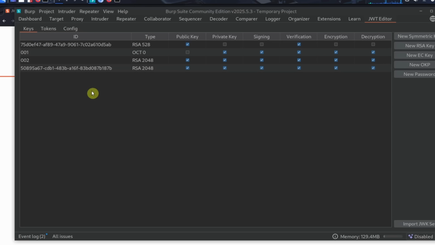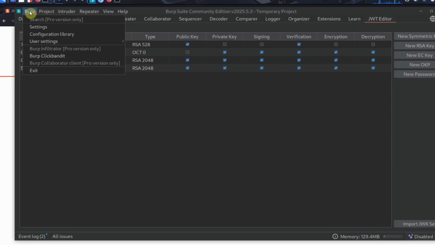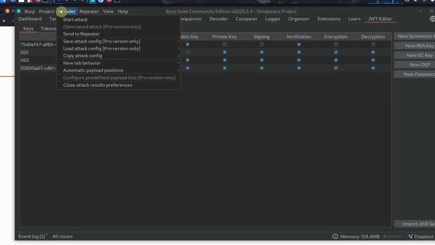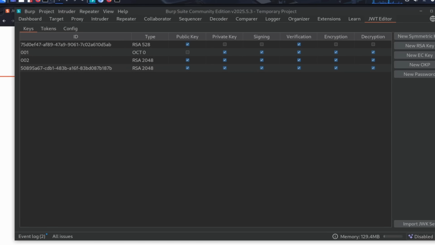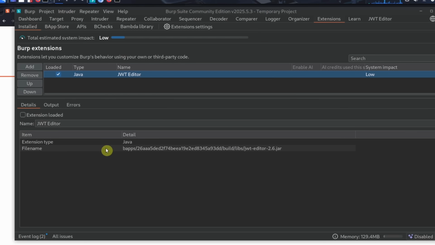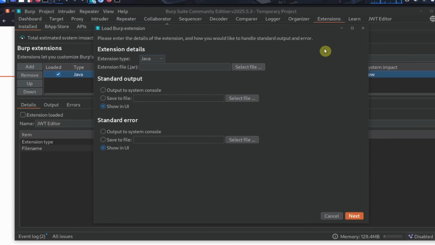It's not installed by default, but you can install it on Burp Suite by going over to, I think, Burp. Let's see, extensions. You go to the extensions tab, and then you can search for extensions. You can click on add. Oh, no, wait.